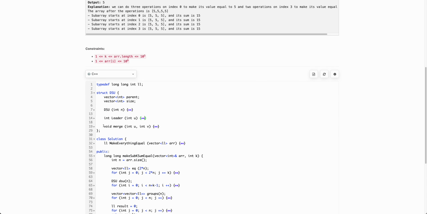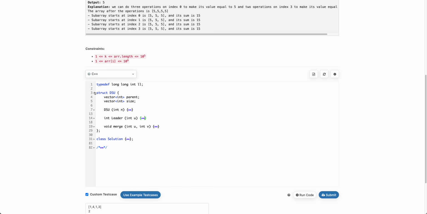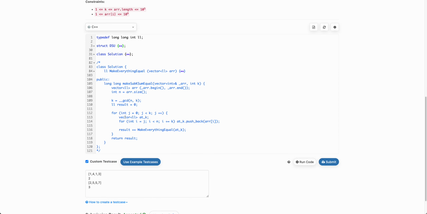Just to show one last thing before we conclude. This is the code that I was talking about, the GCD one. So we don't need to actually do DSU. If you have figured out the observation, the grouping can be done based on GCD. So if the GCD is, let's say, X, we can just group 0, 0 plus X, 0 plus 2X, 0 plus 3X, and so on and so forth. So that is just one observation that can avoid DSU.